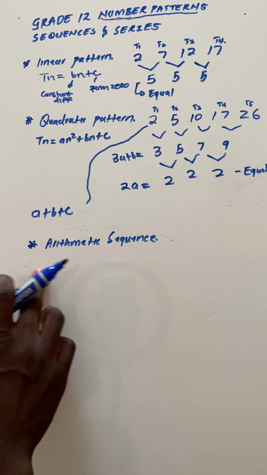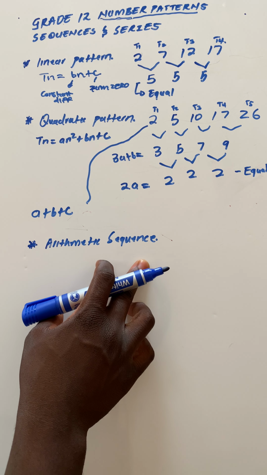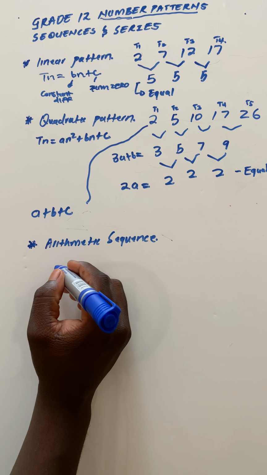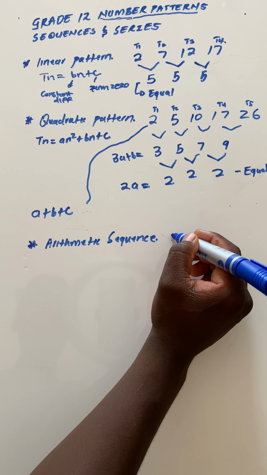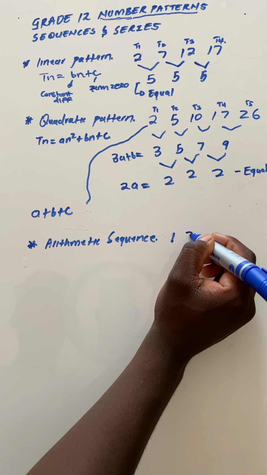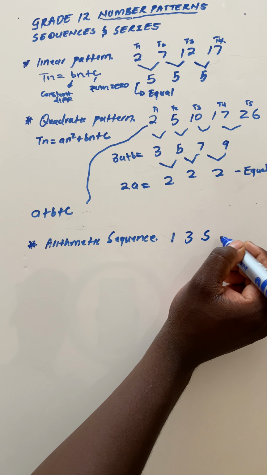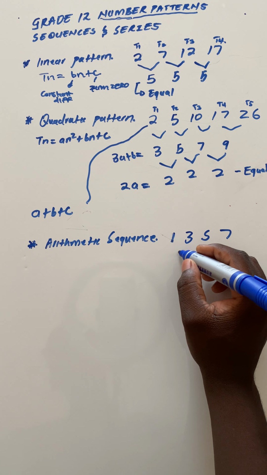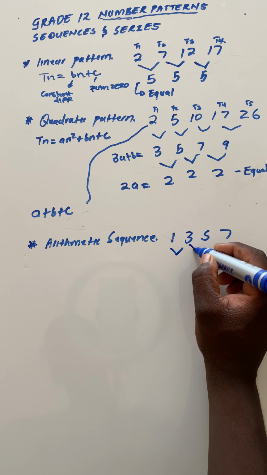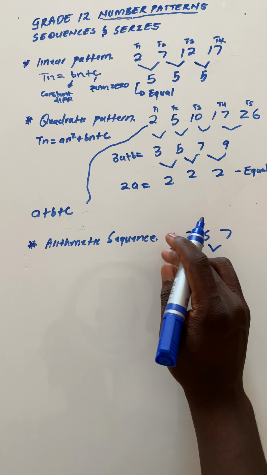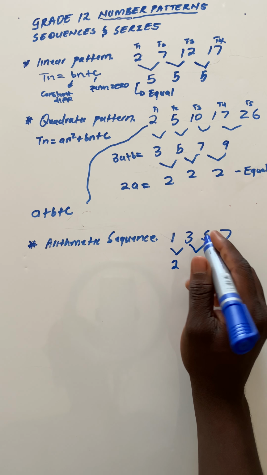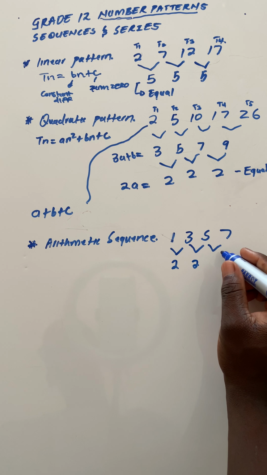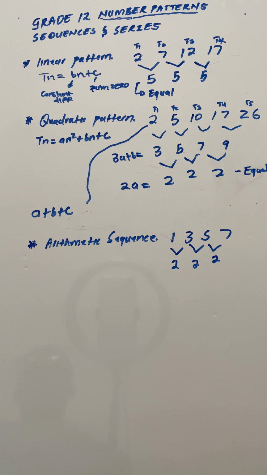Okay. So in an arithmetic sequence, now let us say you have 1, 3, 5, 7, right? So here, the same thing as a linear pattern, you'd still be using the first difference. So if you can see here, this will be term 2 minus term 1, 3 minus 1, that will be a 2, 5 minus 3, that will be a 2, 7 minus 5, and that will be a 2 as well.